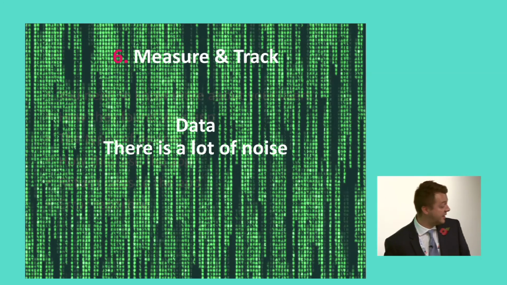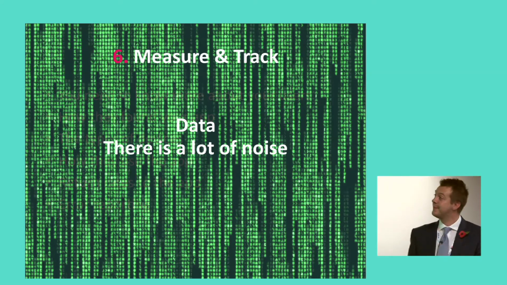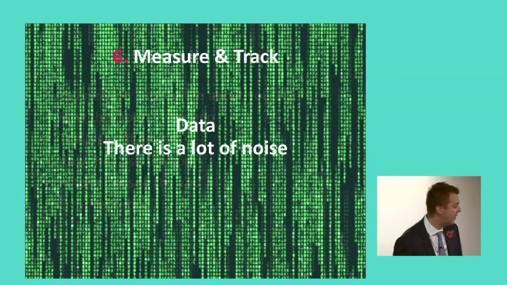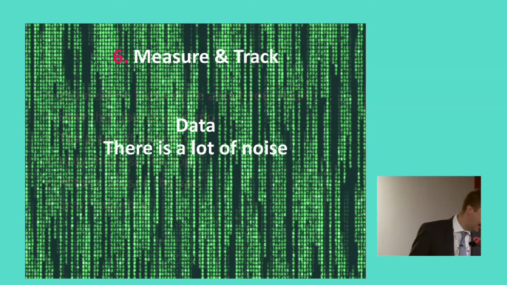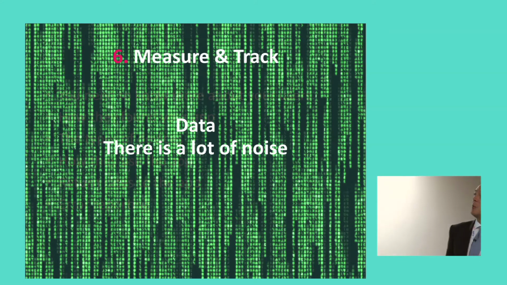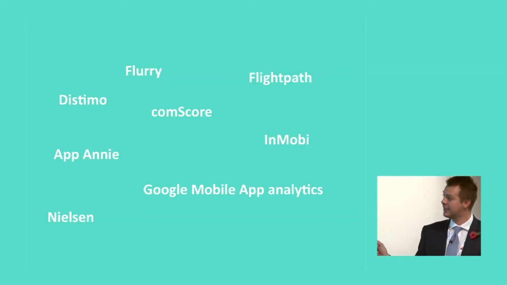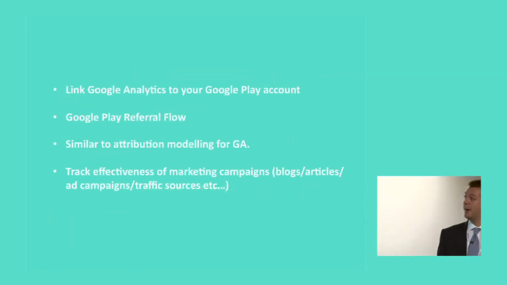Number 6, sorry, because I know we're getting short on time, measure and track. Lots of data out there, lots of noise. Do we know who we're going to report to? Probably not. So you need to know more about users, how they found your app, the types of devices, return rates to the application. These are the companies that can help you to do that. Let's stick with Google Mobile App Analytics.